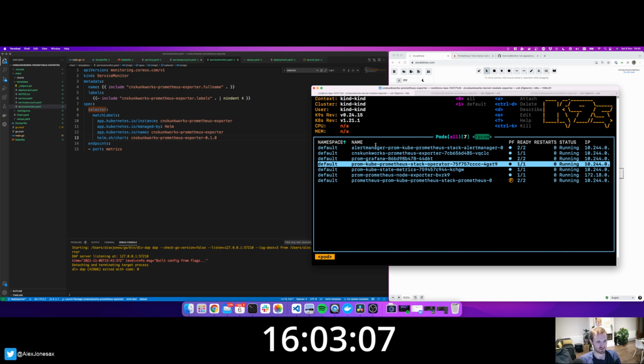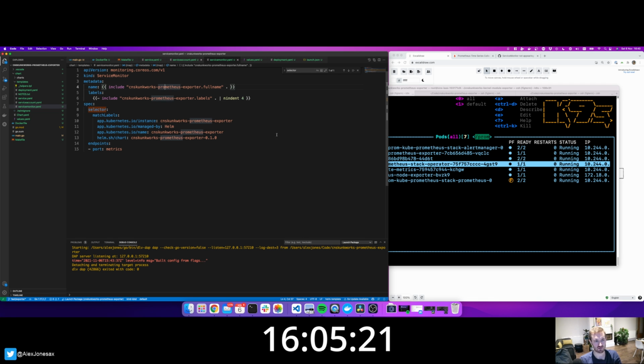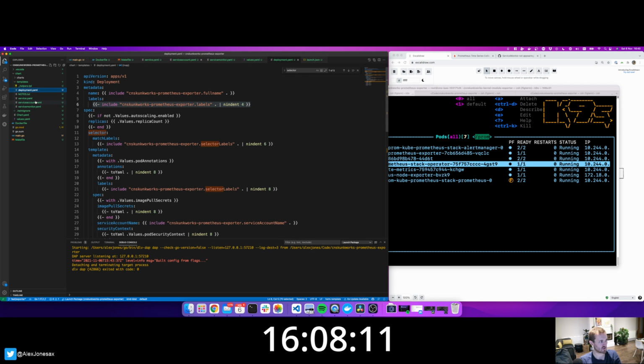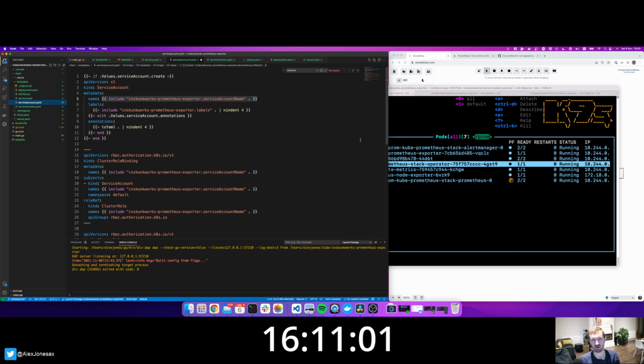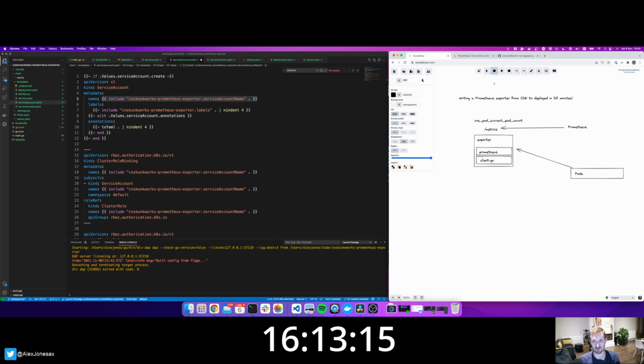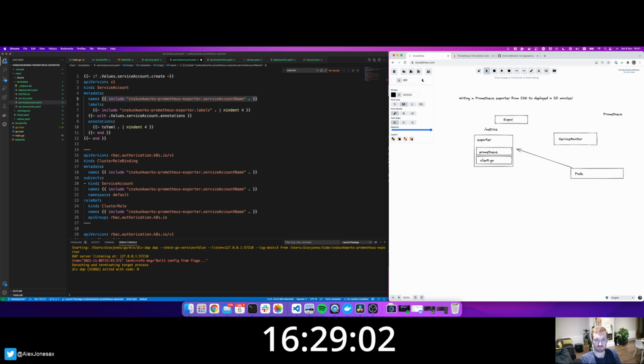We've seen that it's pretty straightforward to deploy our exporter into the cluster, and we've written our Docker file, our Helm chart. It's important to just reflect on what we've actually done. So Prometheus has actually been instructed now by a service monitor that lives here, which we set up, that the service it's going to monitor is here at the exporter. And we've told it about this service monitor, and it is therefore going to scrape from this exporter here, and our exporter is exposing what comes from our pods.